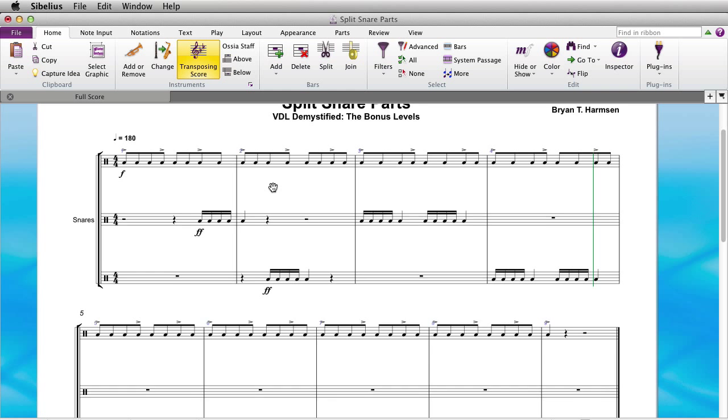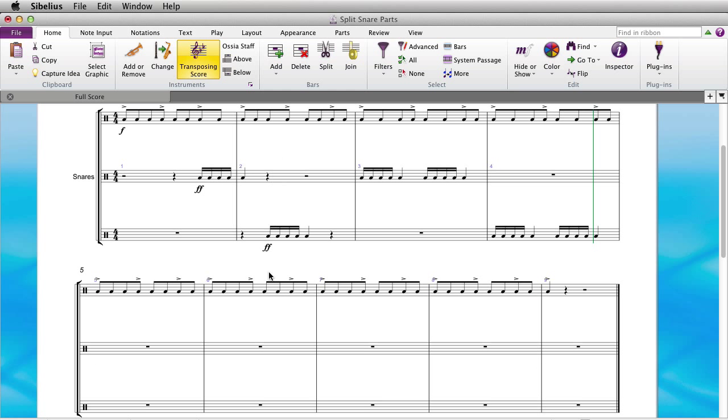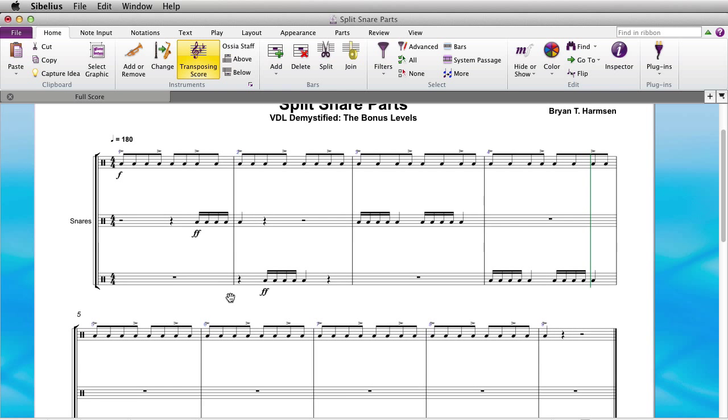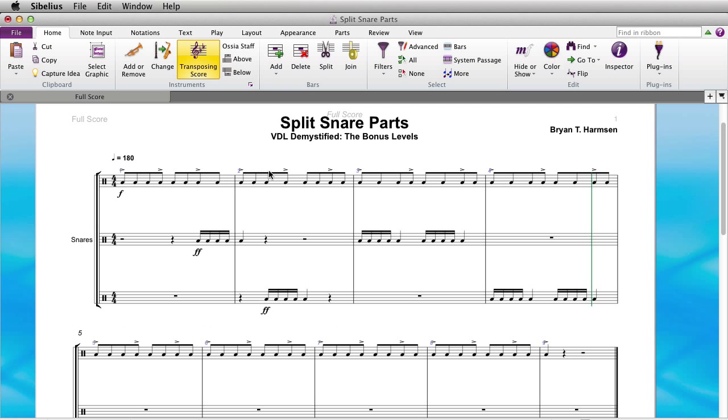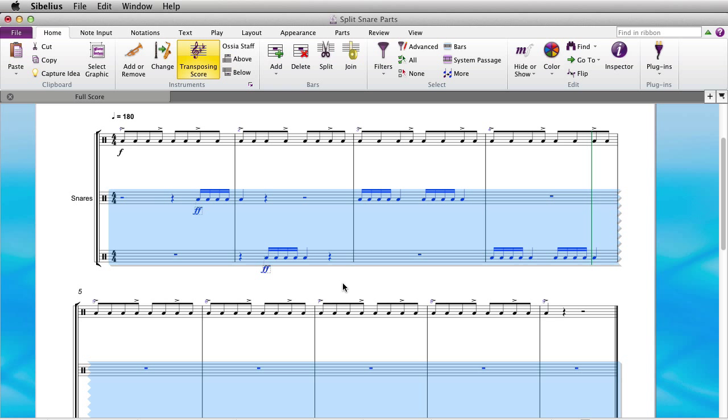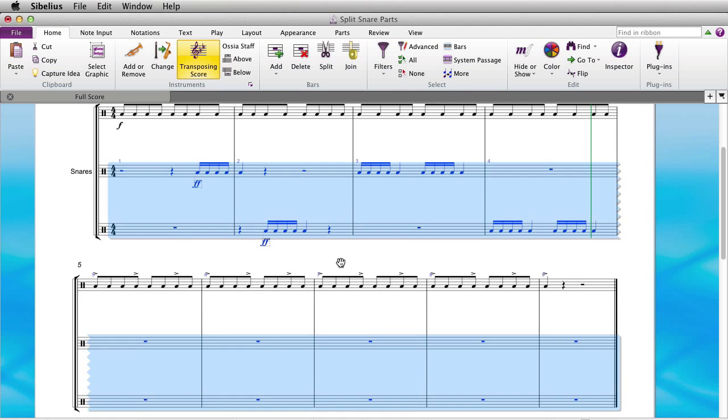All right, so now we've got that in there. Let's say that that's where that music stops. We probably don't want these two staves, the extra staves, just kind of hanging out for the rest of the piece. So the first thing you'll want to do is, since I want this top staff to always be in there regardless, I will just triple click here so you can see that through the entirety of the piece I've got that staff selected. I'll hold down Shift to go ahead and select both of them.